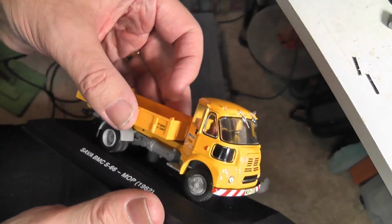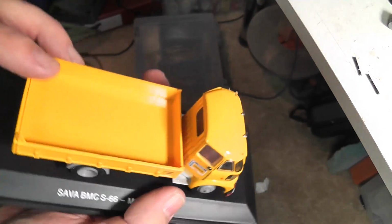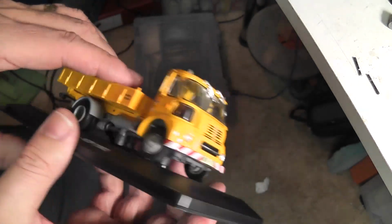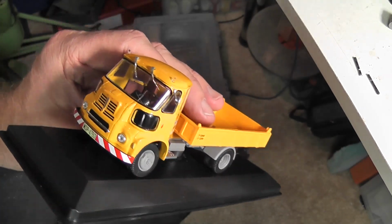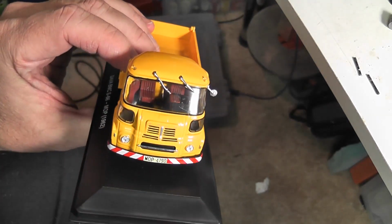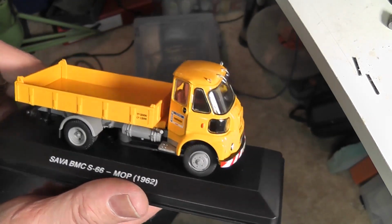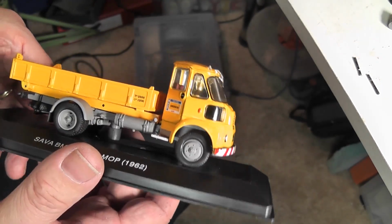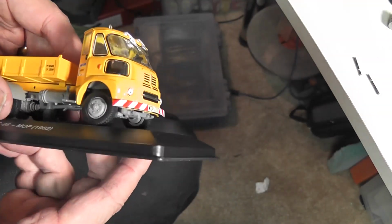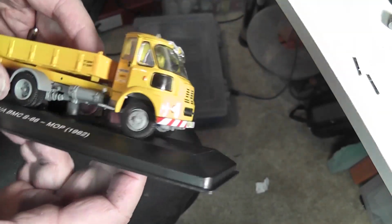It's actually a tipper model. I don't know if I'll bother with that, but of course it's a very nice prototype, very interesting prototype, and certainly very typical of my youth. So it'd be nice to do something with it. This is actually the second one I've bought, which I've just unwrapped. And I've already started having a play with the first one.